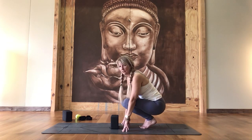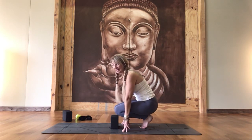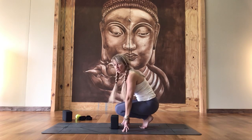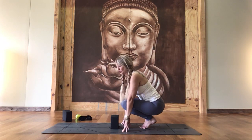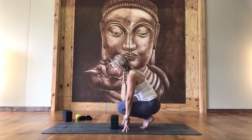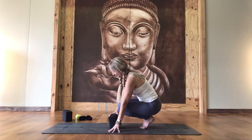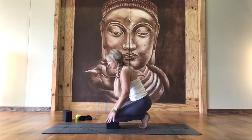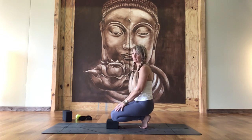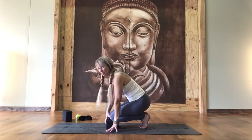If that's not enough, we're almost done. So if you're keeping track of time, maybe you can just sort of alternate back and forth and use the movement to release some of the tension. If you feel like you could go a little bit deeper, then lower the block and then soften further. There's going to be one more breath here. And let's release.